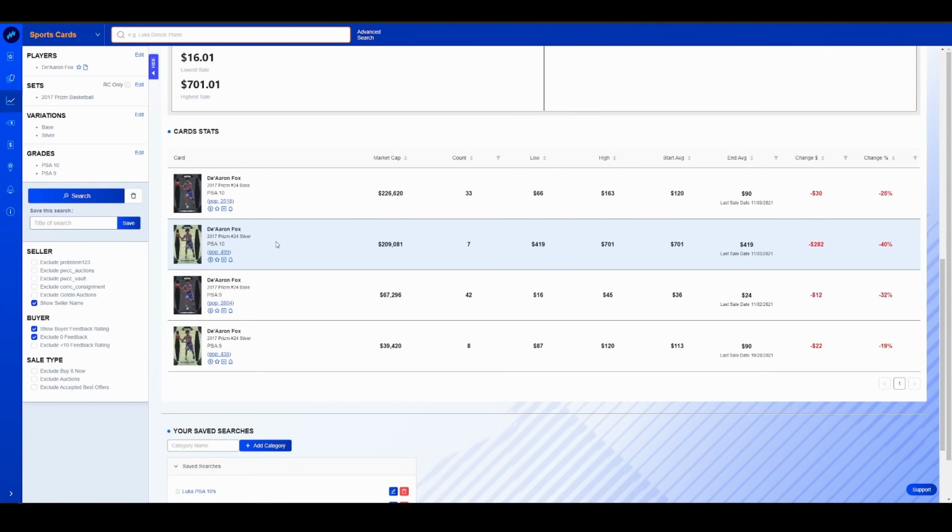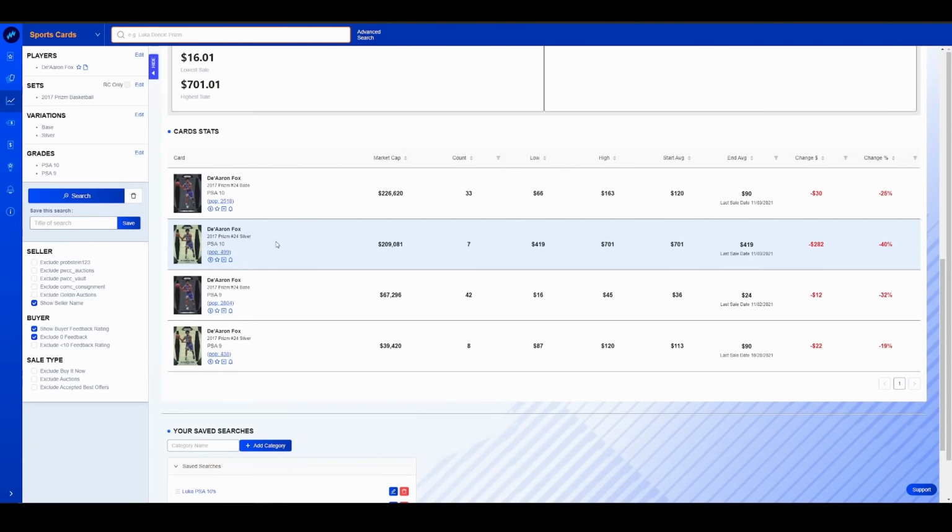Tyrese Haliburton and Davion Mitchell are both really good, though Haliburton's been struggling this year quite a bit. But their first-round pick this year, Davion Mitchell, looks like a keeper. He looks real good. I don't know if he's going to put up big offensive numbers, but he is a really, really good defender. They could just let those two lead the backcourt and flip Fox for probably a lot. I would love to see Fox on an actual competitive NBA team, not the Kings. Once again, the Kings do look a little better this year, but still.